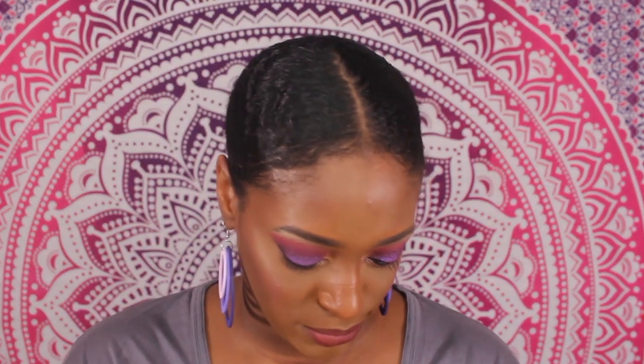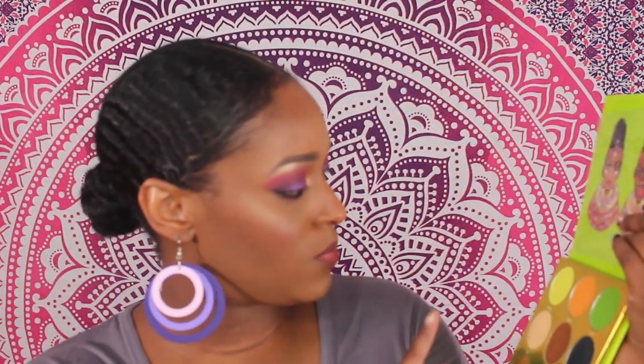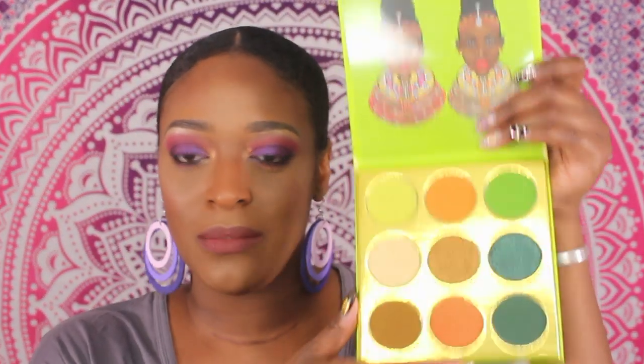I ordered the Tribe palette — the lime green is already giving me ideas, I need to do a makeup look with it. Love the packaging as always. There are four mattes: three are neon and one is a nice transition color. There also seem to be two satiny shades and two glittery shades — they look a little thicker in the pigment. I'll definitely do a video using this. I also want to do an overall palette collection video soon — I've been seeing a lot of people do those and I love watching them.